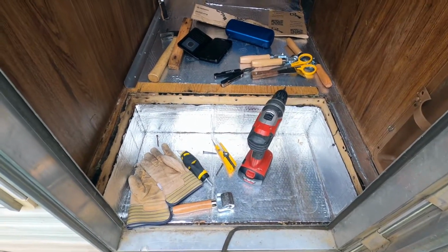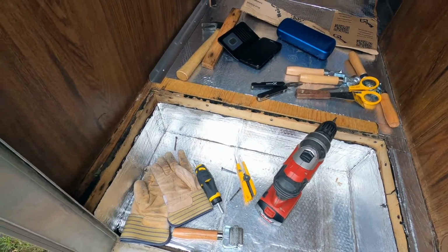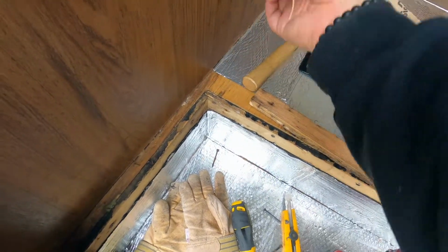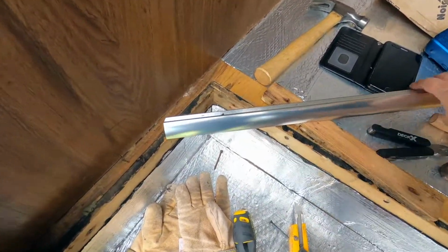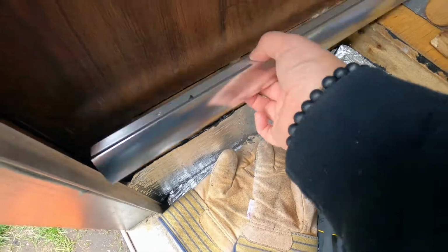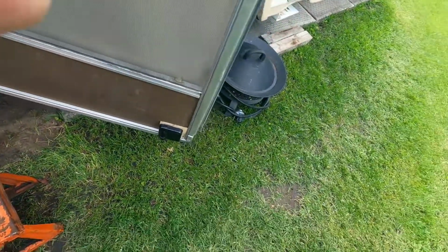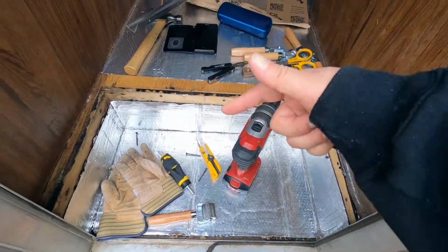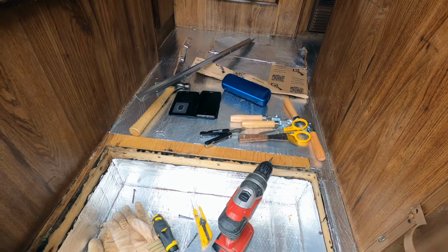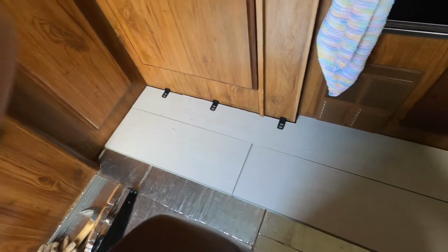I'm actually going backwards. I did get to Lowe's, and I bought some trim that's going to go around here. However, when I figured it out, these are the trim boards I have removed, but these are the end pieces that will go on, and they're going to hang off here. We've got to cut them, but once the board's in there, they don't work. These are too long, so we're going to get rid of them. And now I need to seal this with the one little sheet I have remaining of that Noico. So that's going to go in, and then I can start on the flooring. You kind of work backwards before you can work forwards.